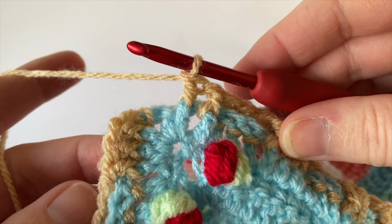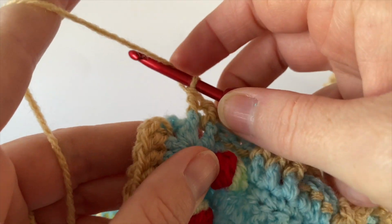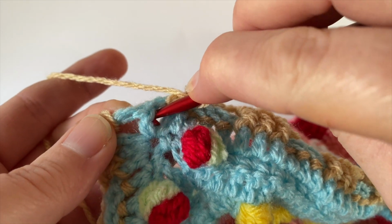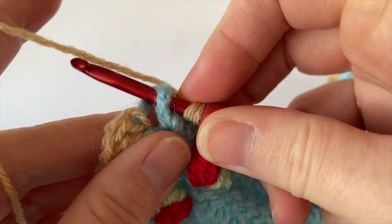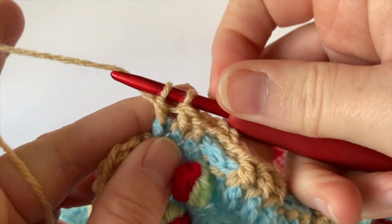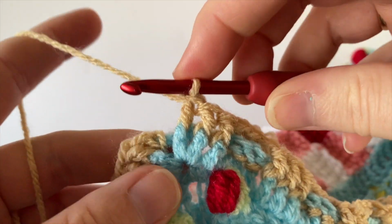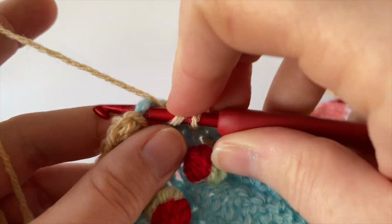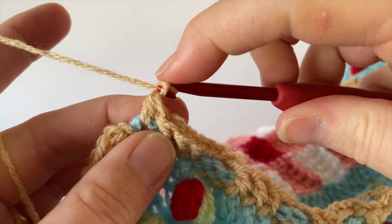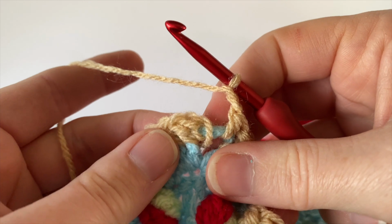So I'm just coming to the end of the final side. I've gone all the way around, and I've just got 1 more raised treble front post double crochet to do around this very final stitch. And then we're back at the starting corner chain space where we began, and into there we simply work 1 half treble, that's a US half double crochet, 2 chain, and then we slip stitch to the top of the first 2 chain that we made.